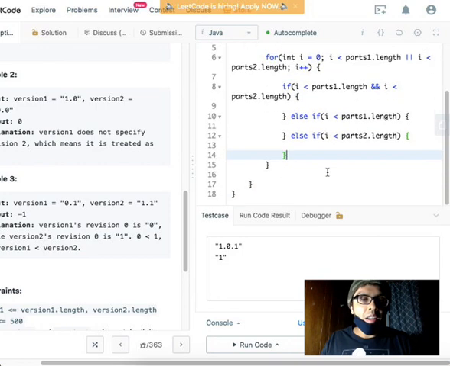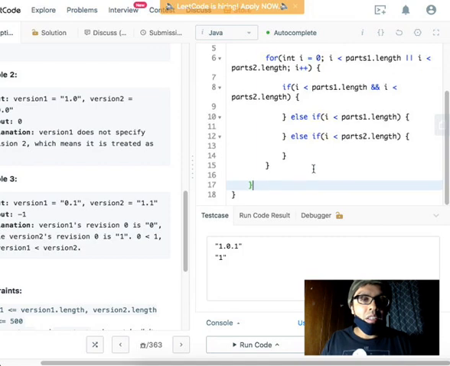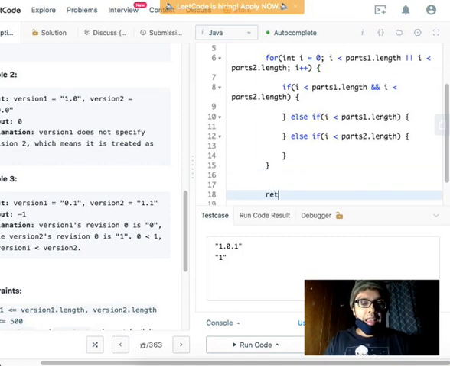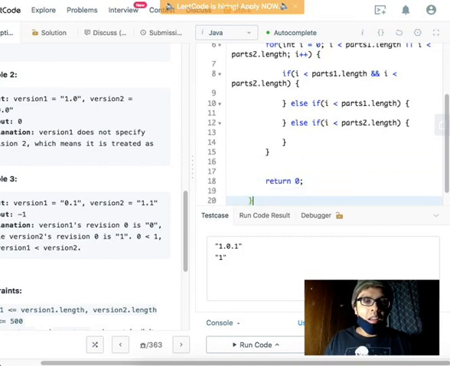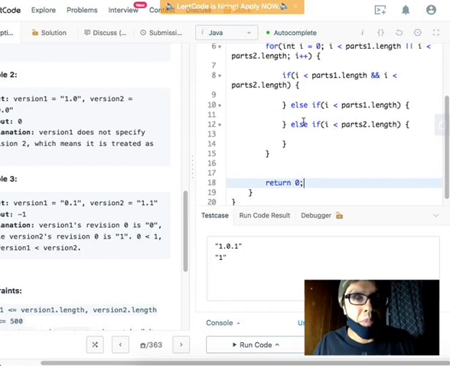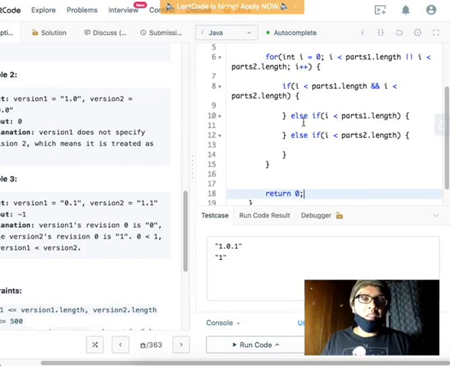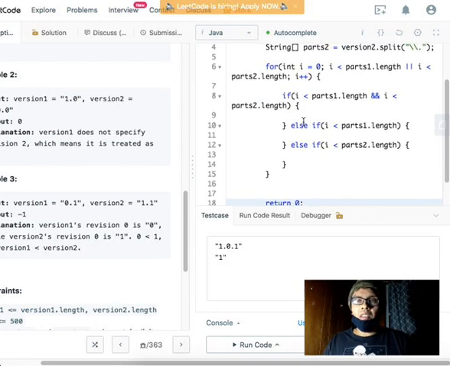And by the way, let's just double check where we are. Our return value, at the end of the day: I want my loop to iterate, and if there's no difference by the time the iteration ends, I want the loop to return 0, meaning the two versions are equal. So that's how I feel this is going to work best.